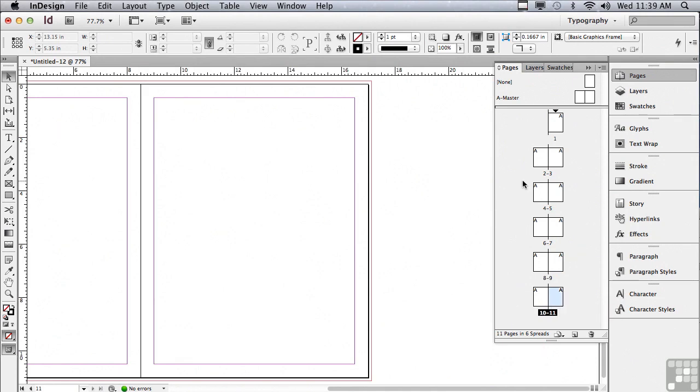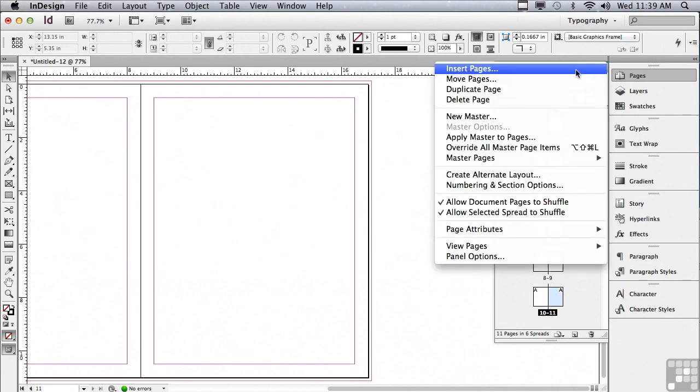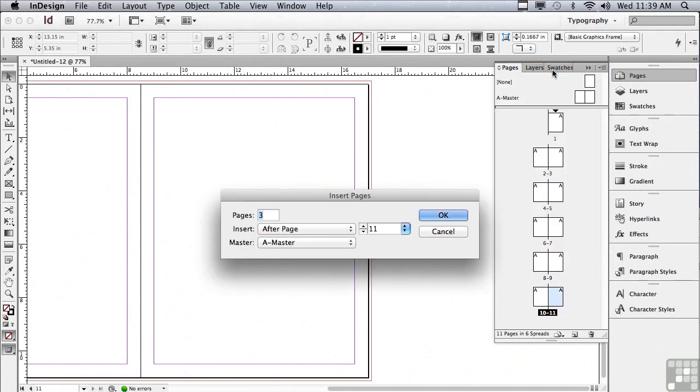What if I wanted to add pages in another way? Well, I could go under the Options menu of the panel. If I click on what looks like a downturned arrow with 3 tire treads next to it, the very first choice in that pop-up Options menu is Insert Pages. And you can see I get to that same dialog window in another way.